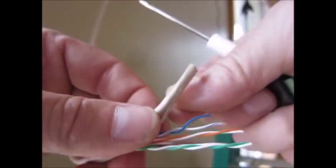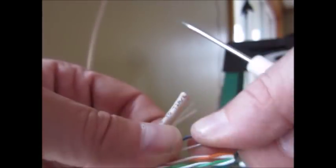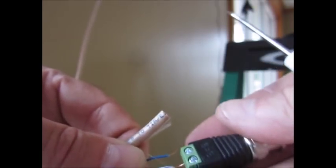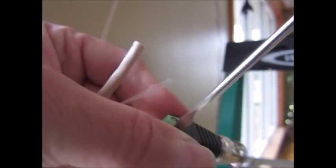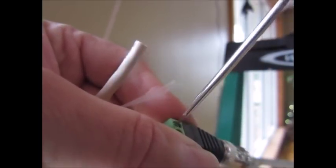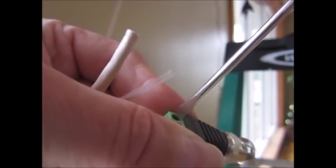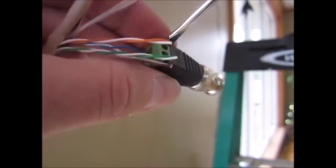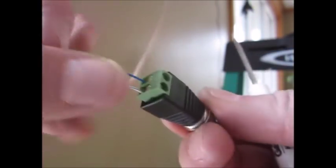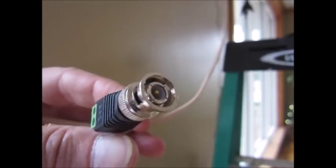Then, what I like to use is the colored wire in the positive side, and then the white wire with the stripe on the negative. Now granted, it's not negative or positive per se, it's actually signaling going on this wire. So it's really more effectively tip and ring, I'm guessing. But I've had really good success. And it goes in very tight and makes a great signal. And then you have this connector on.